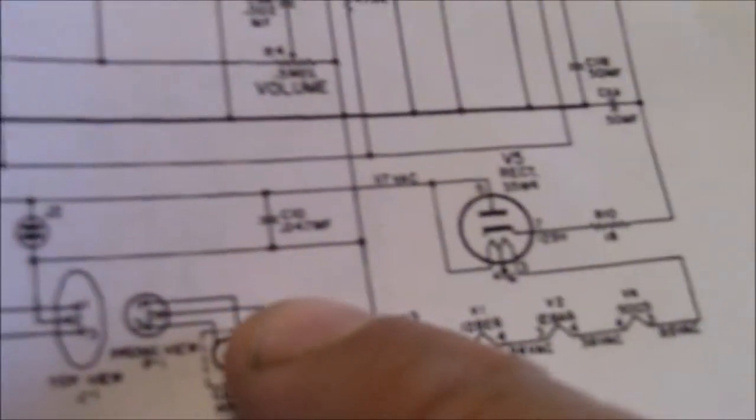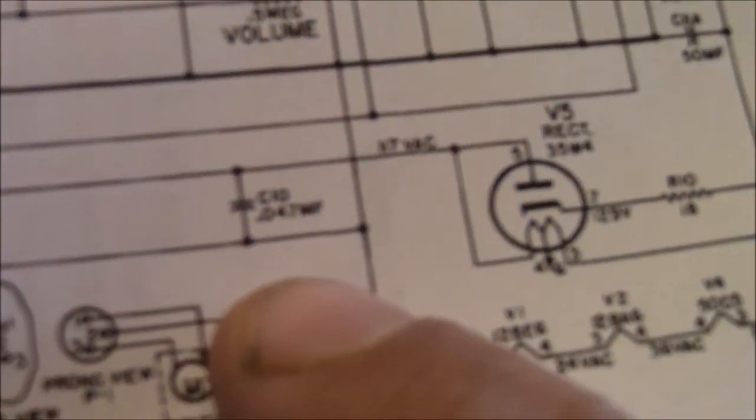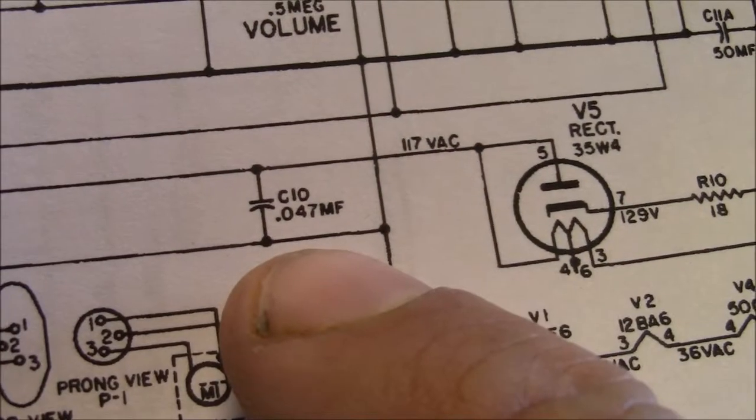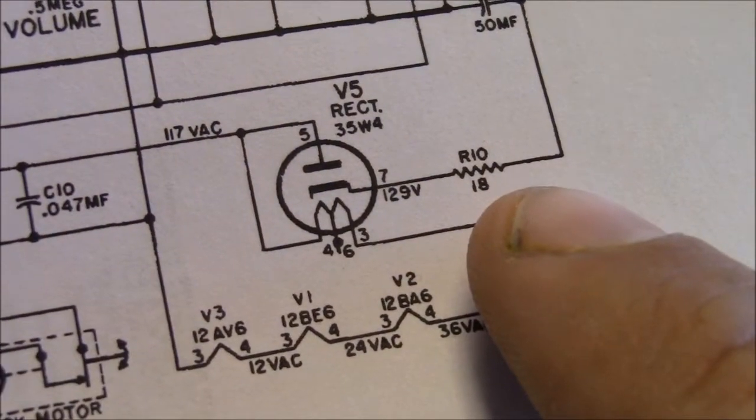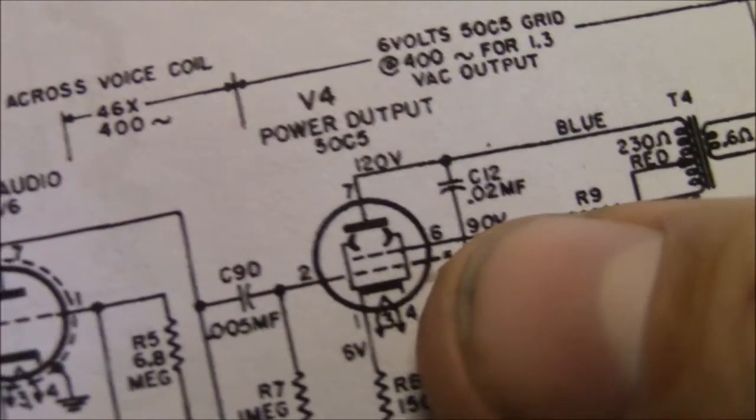And there's some voltages on there. Oh, okay. One of the caps you replaced. Remember? That was that line filter cap. And it won't focus. There it is. That's interesting. I don't think that resistor was 18 ohms. I think it was 22 ohms. It might have been a repair. That's interesting.